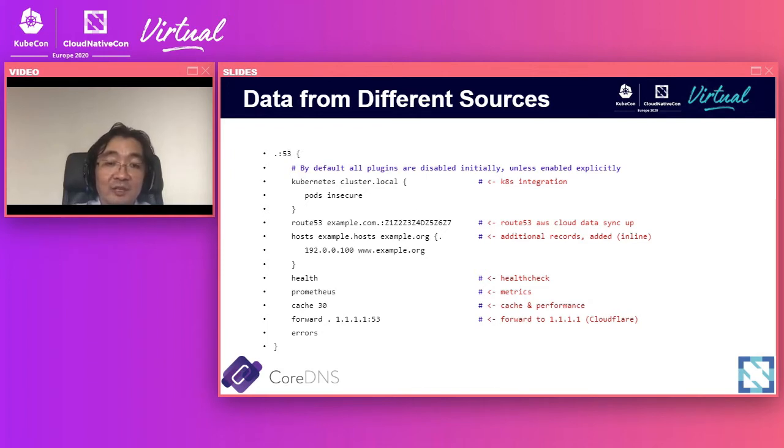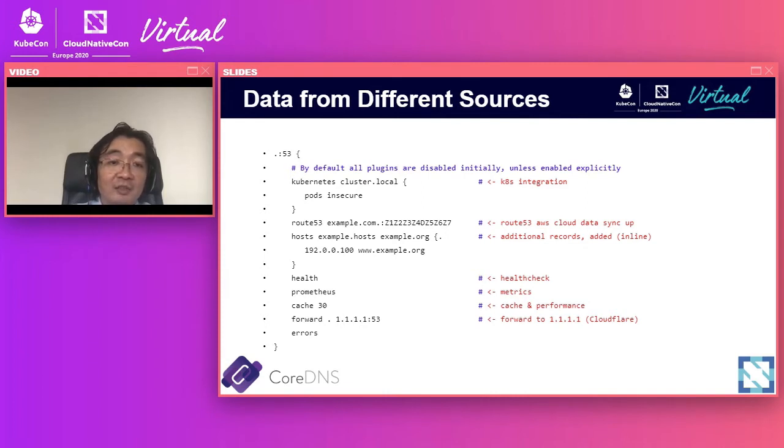That means you can use the data saved in etcd, exposed in the Kubernetes API server for your services deployed in Kubernetes. The second plugin, Route 53, allows you to easily connect the services managed by AWS on the AWS Cloud.